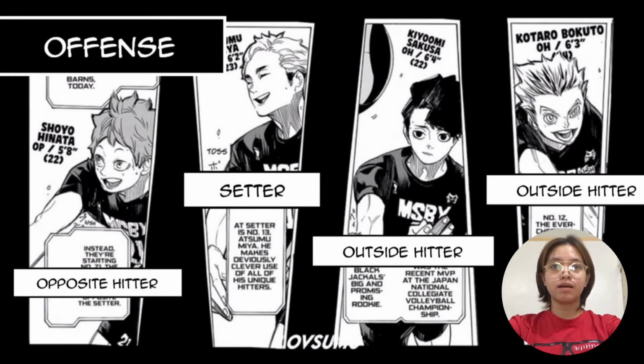The offense team are the setter, opposite hitter, and outside hitter. The setter is the one who delivers the ball to the hitters, also known as the spikers. The setter also plans who would receive the ball, or he or she can also just dump the ball into an opponent's court, resulting in a point if it touches the ground. The opposite hitter is on the right side of the court. This player also digs and sets the ball, while the outside hitter is on the left side of the court and also supports the block of the middle blockers.